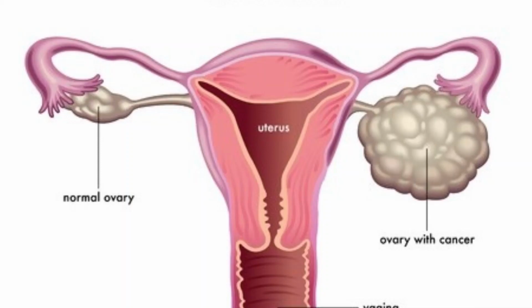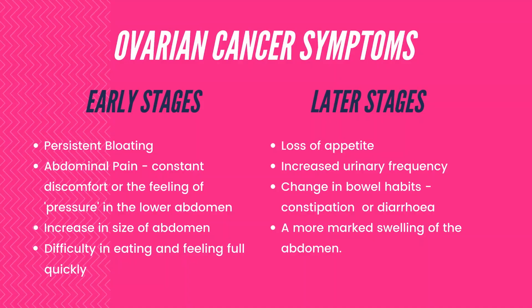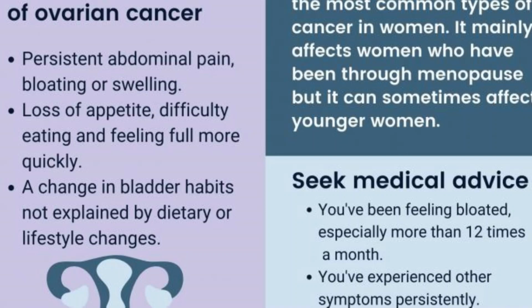Well, first of all, let me tell you the symptoms. When ovarian cancer first develops, it might not cause any noticeable symptoms. When ovarian cancer symptoms happen, they are usually attributed to other more common conditions. Signs and symptoms of ovarian cancer may include abdominal bloating or swelling, quickly feeling full when eating, weight loss, discomfort in the pelvic area, fatigue, back pain, changes in bowel habits such as constipation, and a frequent need to urinate. You should make an appointment with your doctor if you have any of the symptoms which I just told you.